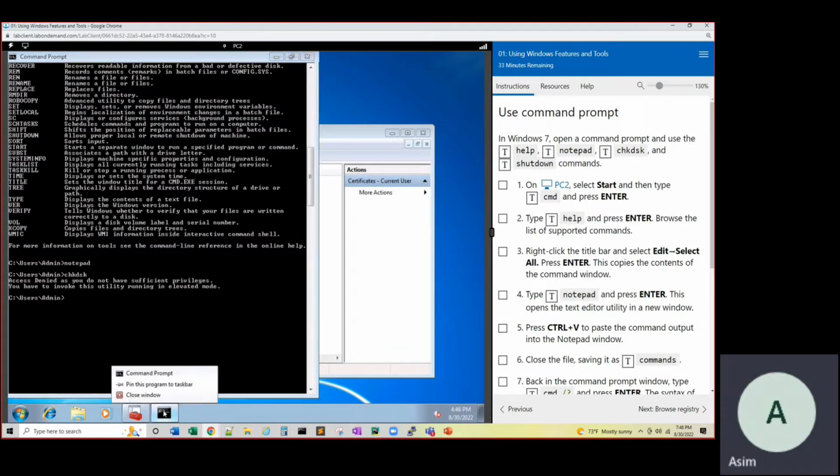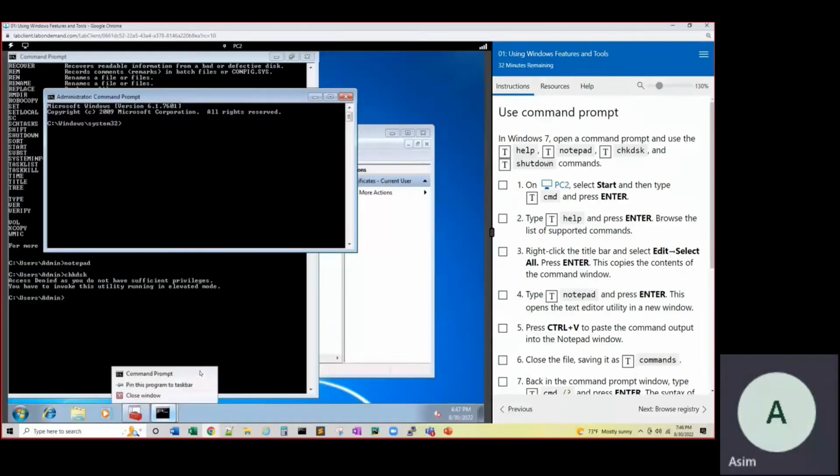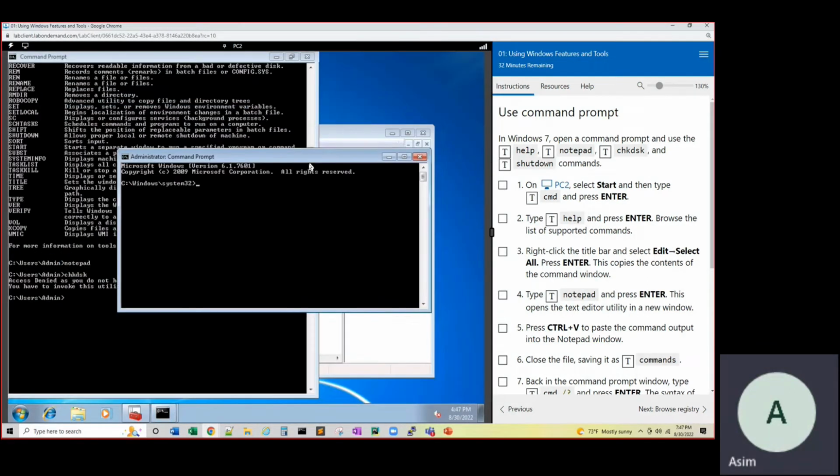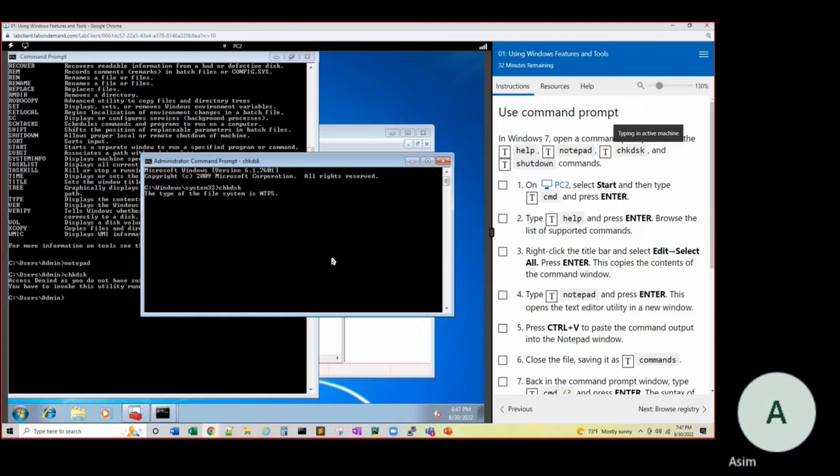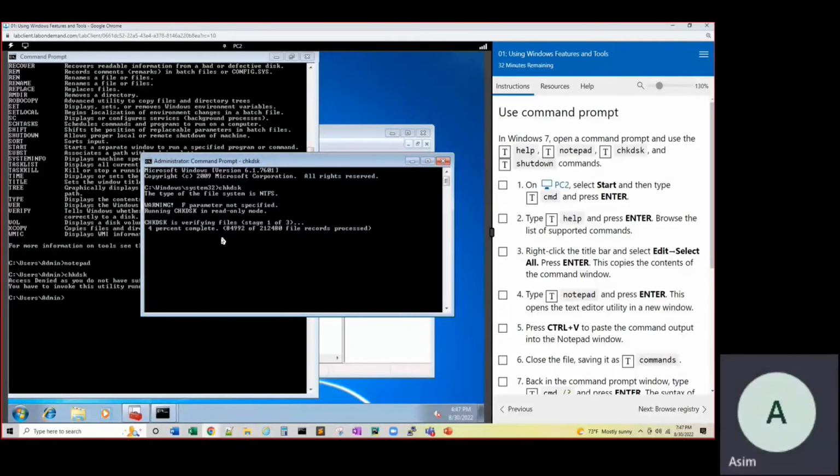Why? If you guys remember, I said if you need to take any administrative action, you need to run as the administrator. So this is where if I now click on the command prompt and I say run as the administrator, it says, hey, are you sure? I said yes. Let's see if I can run the check disk command again. There you go. Now the check disk command is running. Why?